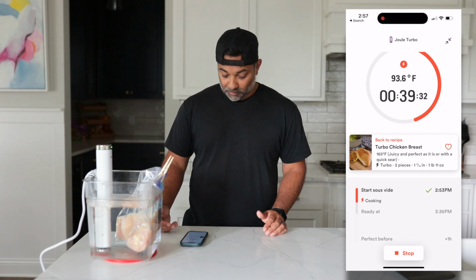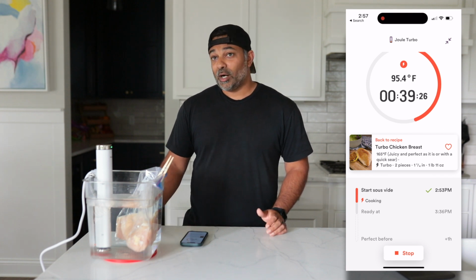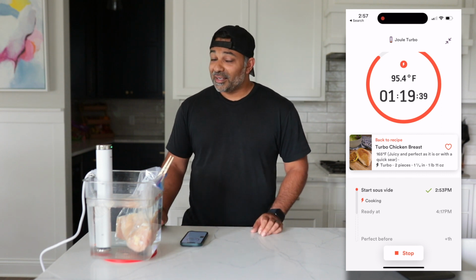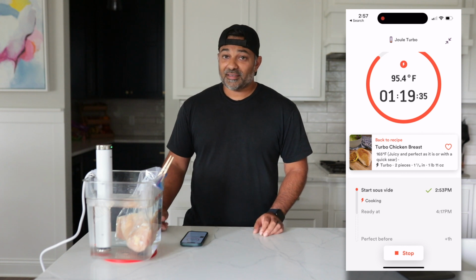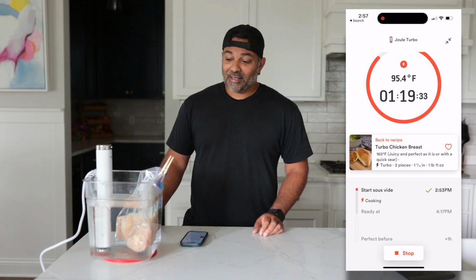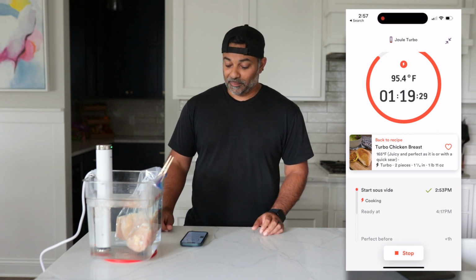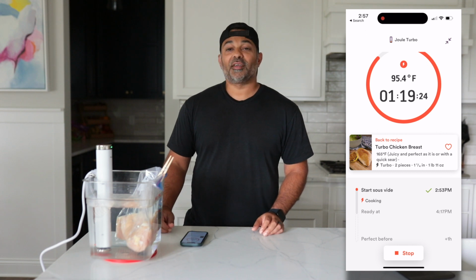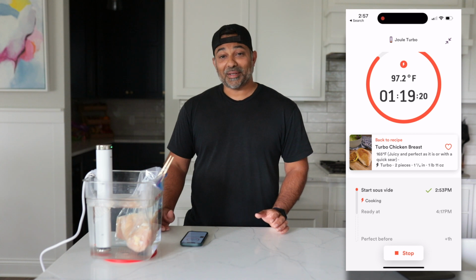That strikes me as amazing. I mean, with an 1100 watt machine, going from cool water, just getting to temp would take, I don't know, 25 minutes plus, and then you cook after that. This tremendously cuts down the time of the cook. We'll see if I'm right. Oh, well, the number is now at 119. So apparently, don't get too excited at the beginning when you see the number.